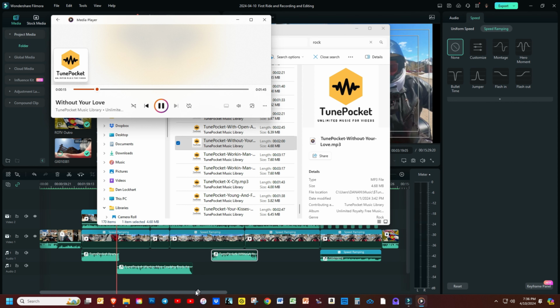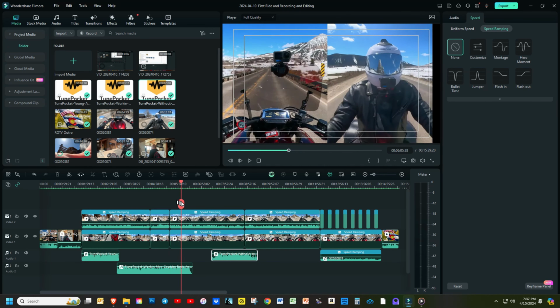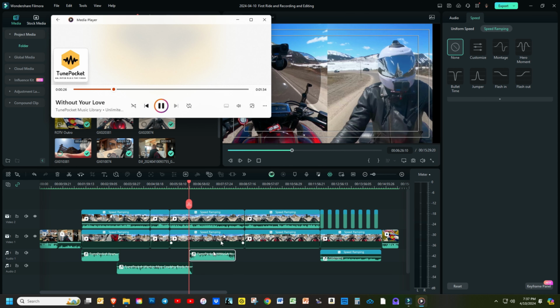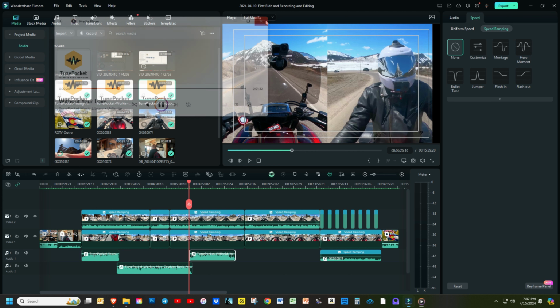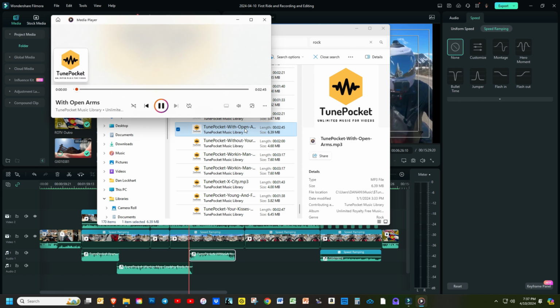The other nice feature in Filmora is that once you get your audio set up out there, if you want an audio track to more or less dominate the audio in a particular section, you can use a tool called audio ducking. And what audio ducking does is that whichever track you put the audio ducking into, you can control the volume of the other tracks.